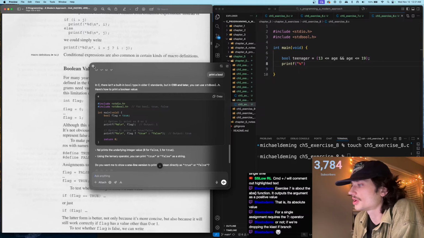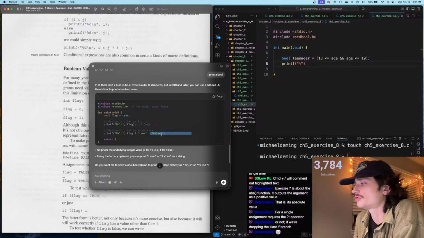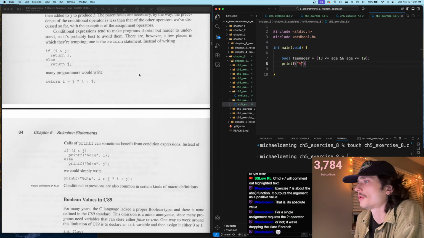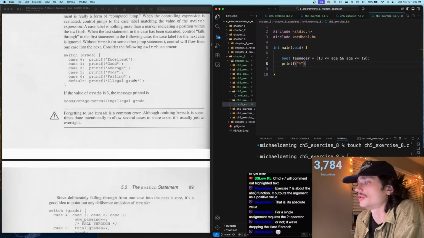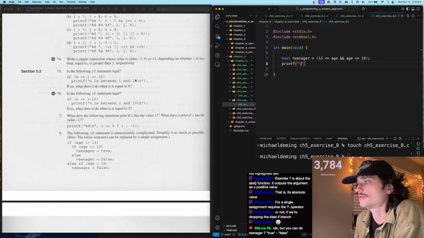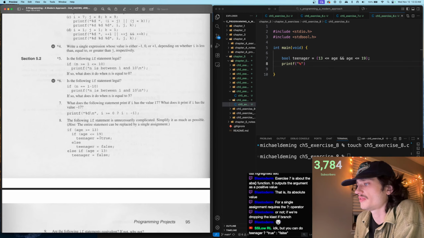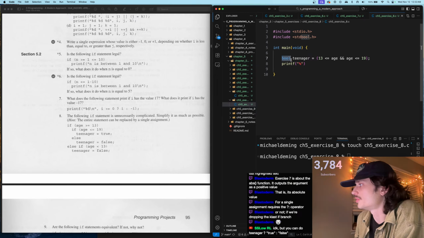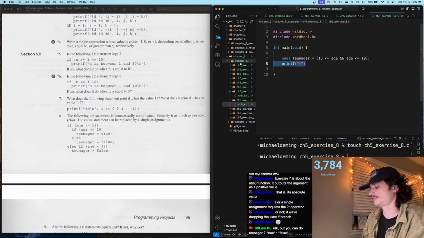Oh, so it's just a string converted to a char star, or you print out the actual value underlying the bool, which is an int, right? It's not saving it as quote true, quote false, it's saving it as the actual bool value given. Okay, I think that'll work.